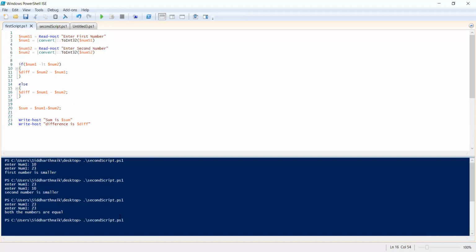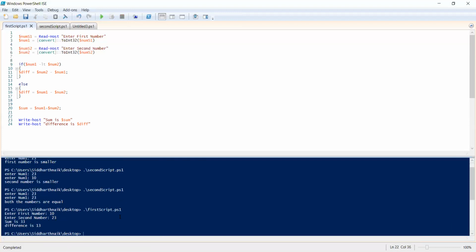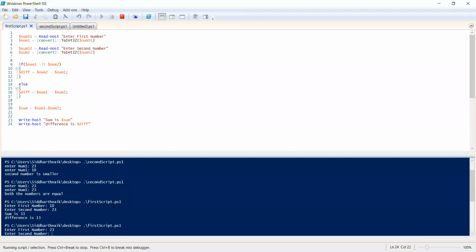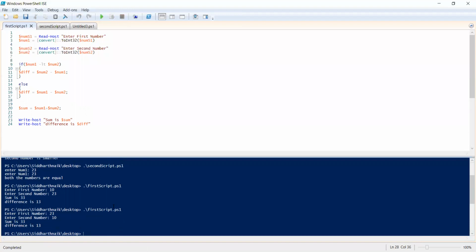So let me just run the first script again. Enter first number is 10. Enter second number. Again, I'll keep to 23. The sum is 33 and the difference is 13. Now, if I reverse this, enter first number, I say 23. The second number, I say 10. Again, the value is same.